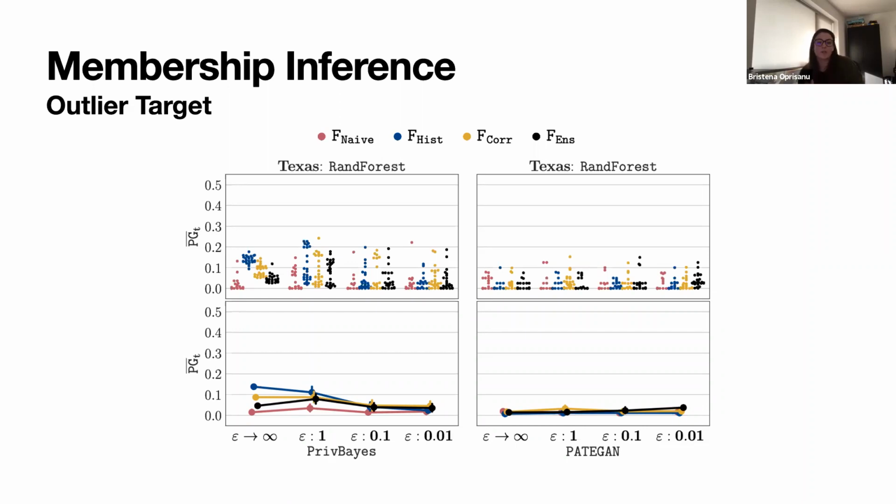And it was especially surprising that synthetic data produced by the priv-based models that provide differential privacy for attribute correlations extracted from the raw data would be vulnerable to membership inference using a correlations feature set. And we think that this implies that even under differentially private training, the model preserves correlations from the raw data that are impacted by the target's presence, and the attack is still able to leverage.